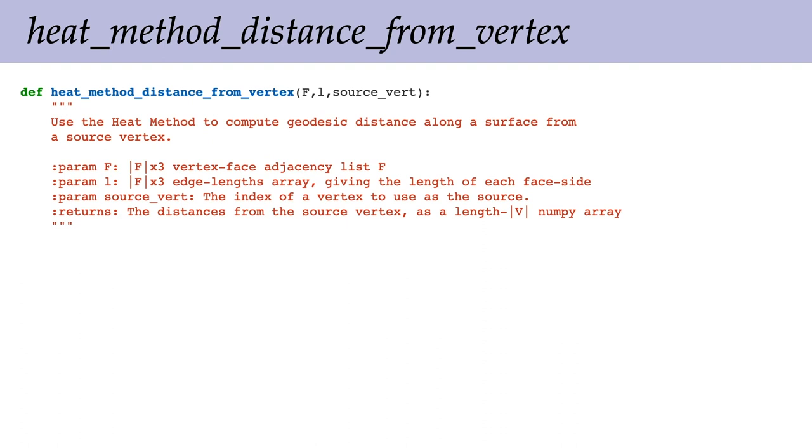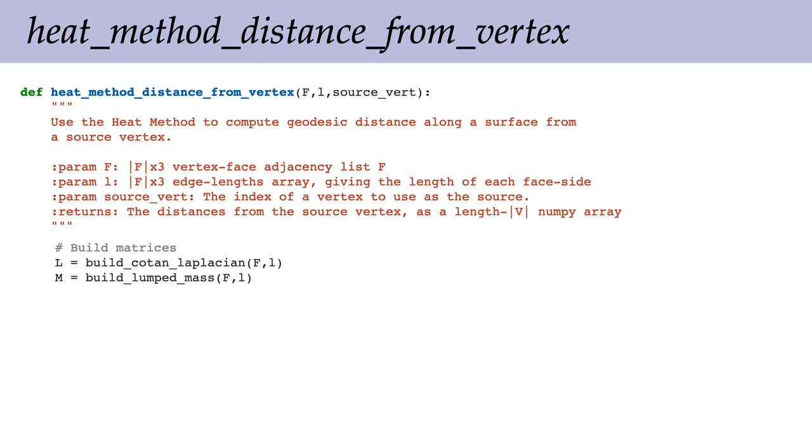So now we have all of our numerical ingredients to implement the heat method. The heat method will take as input the connectivity and geometry of our triangulation, as well as a source vertex which we want to compute the geodesic distance from. Now again, if you're really interested in how and why this algorithm works, I'd suggest you go check out the paper. But what we're going to do is just see how we can apply all of these intrinsic subroutines we've implemented in order to quickly walk through this algorithm.